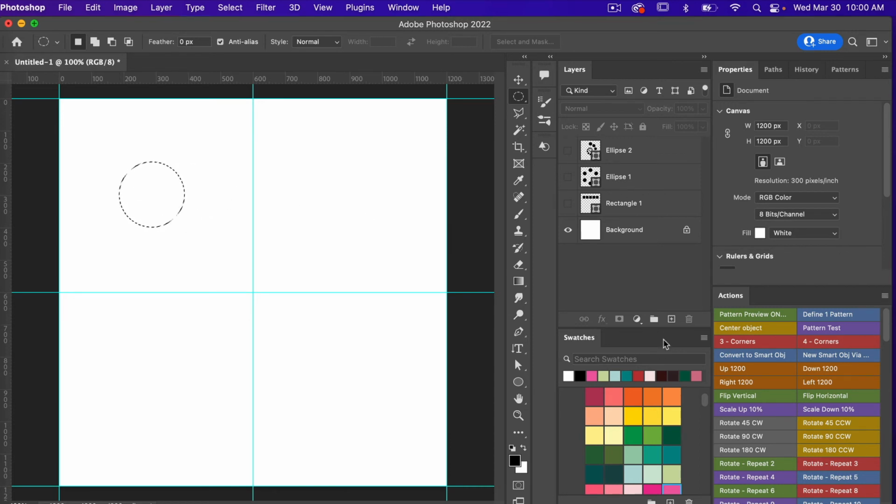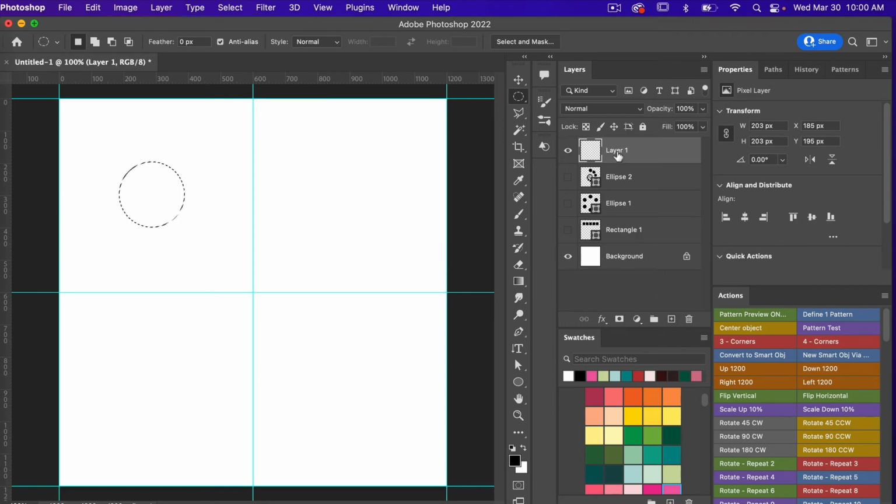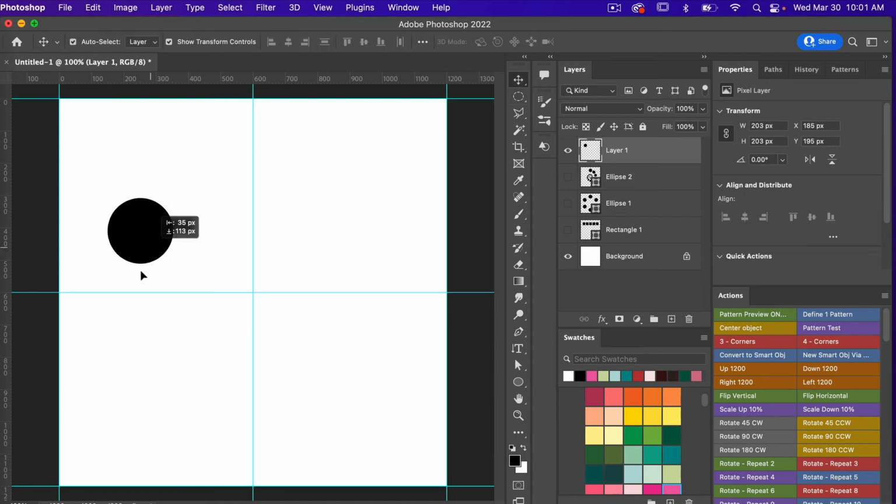So holding the shift key, just draw out my circle here. And then let's create a new layer. We'll fill that with black. Here I have my foreground color is black. Here I'm going to hit Option Delete for Mac users. That will be Alt Backspace for PC to fill in my foreground color. I'm going to go ahead and deselect that, Command or Control D. And then let's access our Move Tool V, and then we'll just position it here.